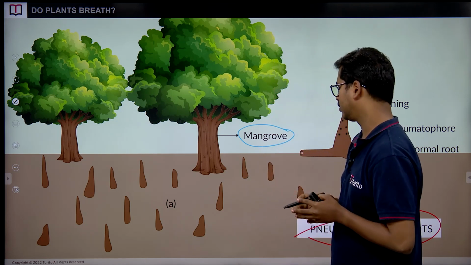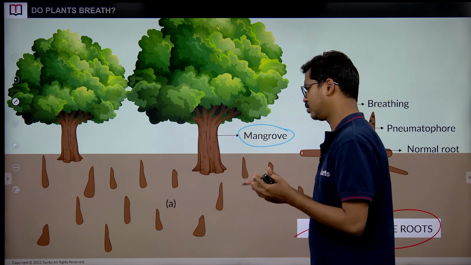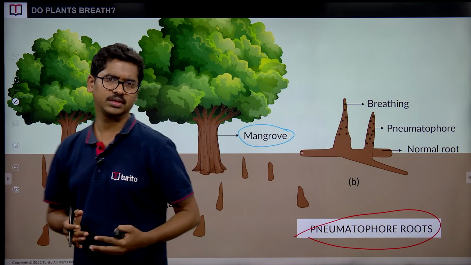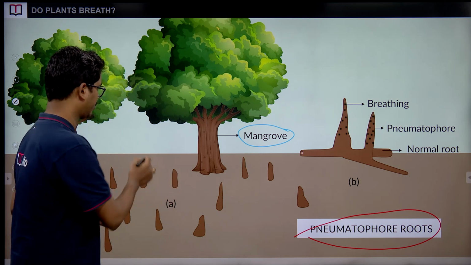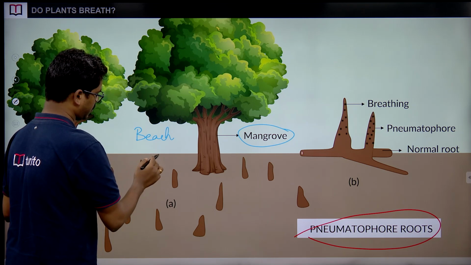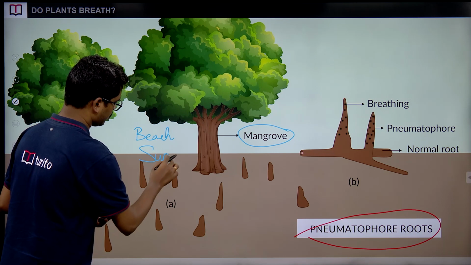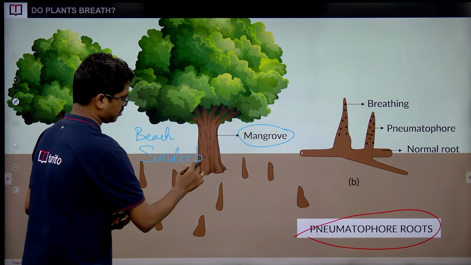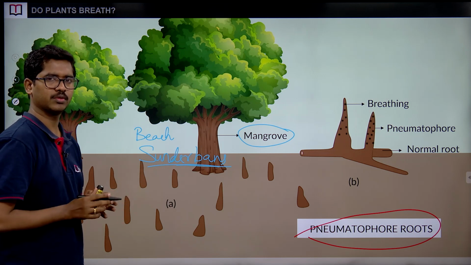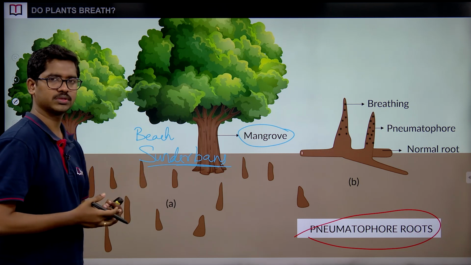Now, let us see that. I try to find them on beaches, close to the water sources. You see that. What is the reason that these roots come out, and these trees are usually found near the beaches, right? Or sometimes the famous mangrove forest, that is the Sundarbans. We have them in West Bengal, the largest delta on the planet. That is what is circled, right? It is the largest mangrove forest on the earth.